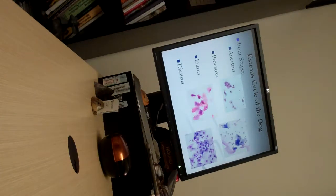We are going to review the 4 distinct stages of the canine estrus cycle. And when we do this, we're going to look at a variety of things. We are going to look at the gross examination of the female, let's say their vulva, their external genitalia. That can be very helpful in identifying what stage they are in. We don't use that just by itself. We're going to compare the appearance of the vulva to any discharge that you might see. We're also going to match that with the behavior that the female is exhibiting. That can also be very helpful.